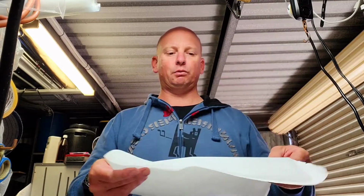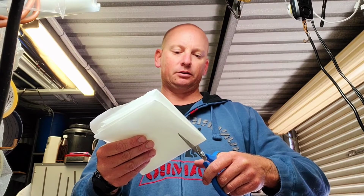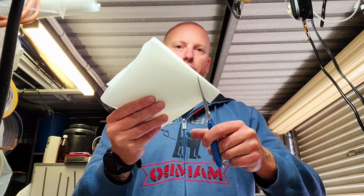We folded that in half, and what we're going to do is fold it again and again, just like that. It's big enough to fit into the dehydrator and overlap the sides. We're then going to cut, so inside this tray, for those who've got these round dehydrators, we've got the centre section with the hole there. Because the rest of it's going to be covered, the gauze section will be covered with the parchment paper, obviously, and this folded corner here, which should be the centre of the parchment paper, we're going to try and cut a hole just like this, a quarter circle.